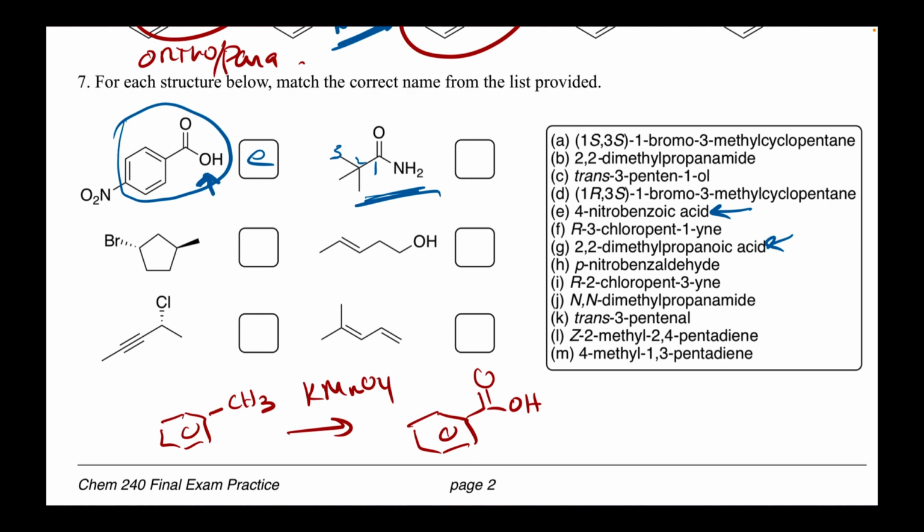Here's a propanamide. Here's a propanamide. Which one's correct? B, that's right. 2,2-dimethylpropanamide. So this would be B. If it were J, what would the structure look like? Well, how would it be different? Methyl groups would be attached to the nitrogen. Exactly. Those would not be on there. It'd just be a single chain, and we'd have 2 methyl groups on the nitrogen. That would be J.